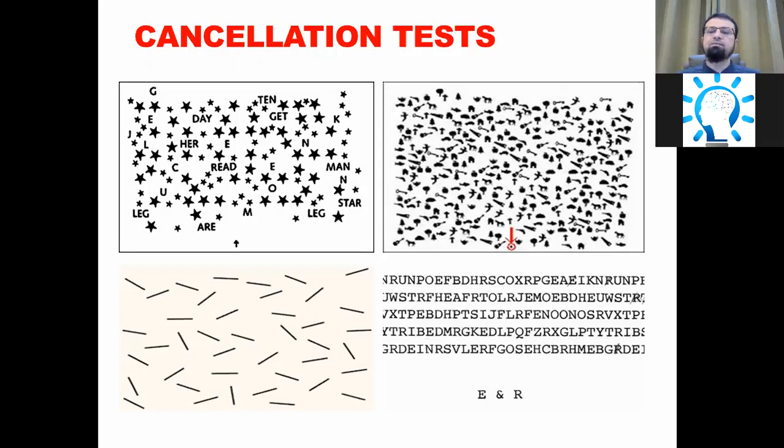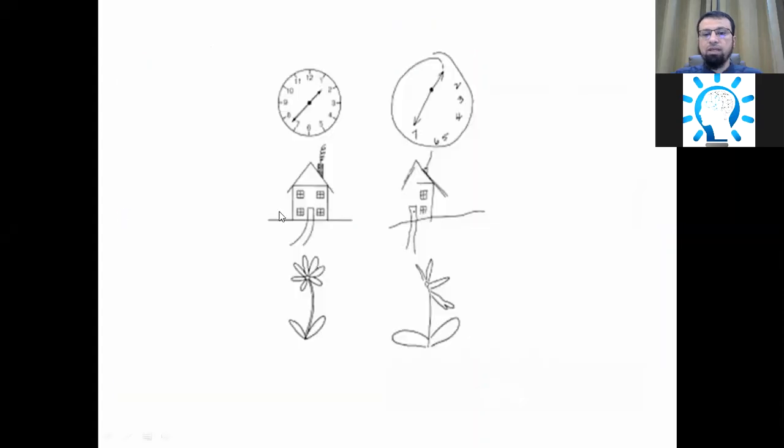If the patient has a problem with the star cancellation and the visual field was good, the patient has visual neglect only. So four cases. Patient has normal vision, no visual field problem, no neglect. Patient has neglect only. Patient has visual field problem only. Patient has both problems together. And this is more complicated.